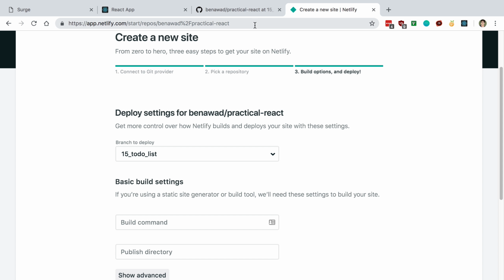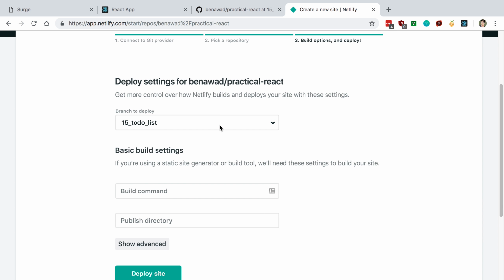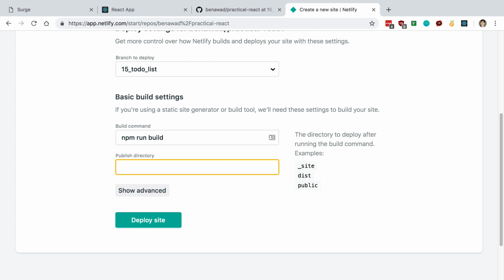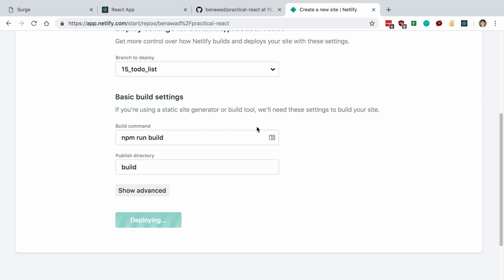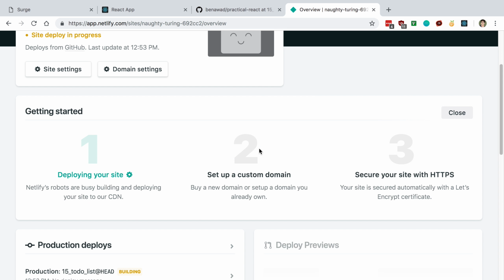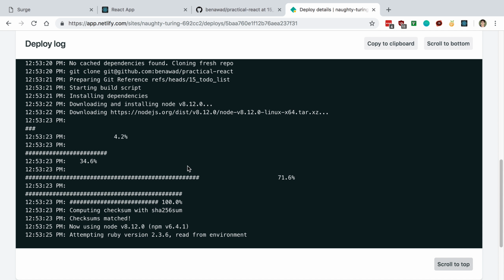But for this to work, you want to deploy your code to GitHub, or you saw there's a couple other choices you could pick from. And then what Netlify will do is run the command we just did. We ran npm run build, but we can tell Netlify to do that for us. And then we just tell it the directory that our code is in. In this case, it's in build, and that's it. After that, we can just click deploy site, and now it's going to do the exact same thing that we just did for us. If we come over here to deploying your site, we can see it being deployed.